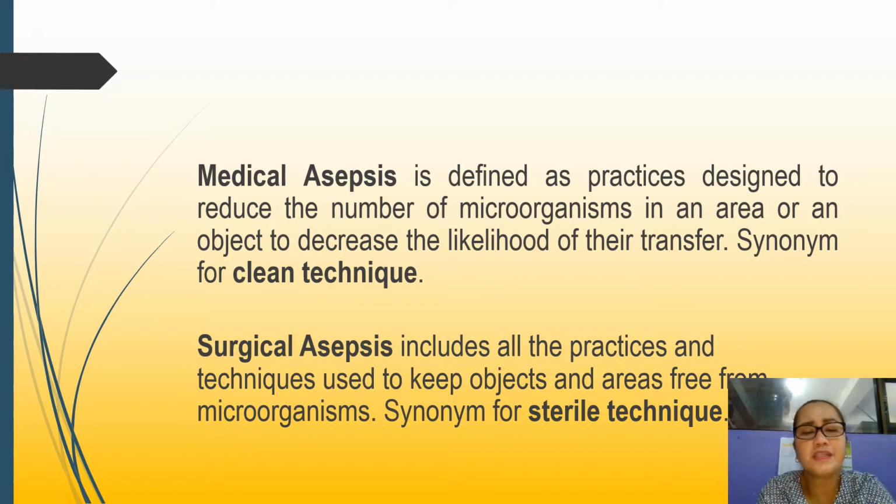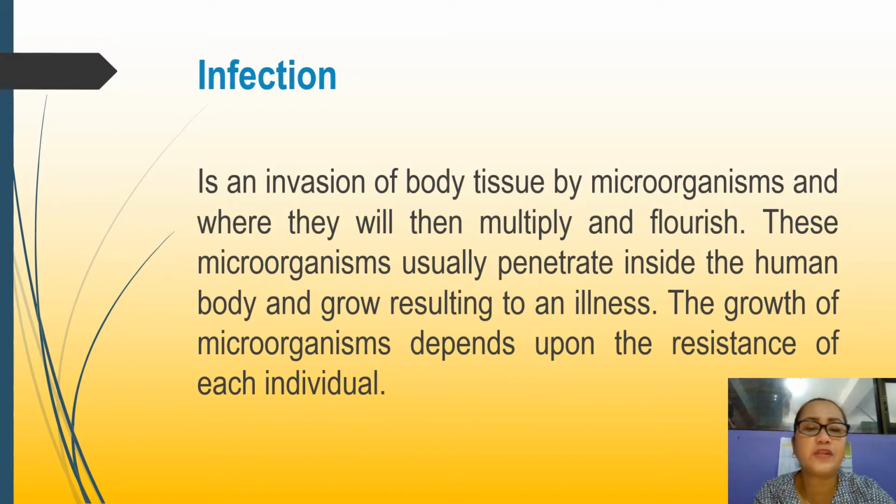While surgical asepsis includes all the practices and techniques used to keep objects and areas free from microorganisms, and this is similar or synonymous to sterile technique. When you say sterile technique, it means absence of infection. You have to keep the area free, 99 to 100% free of infection. So from the word infection, we have to define this as the invasion of body tissues by microorganisms, where they will then multiply and flourish.